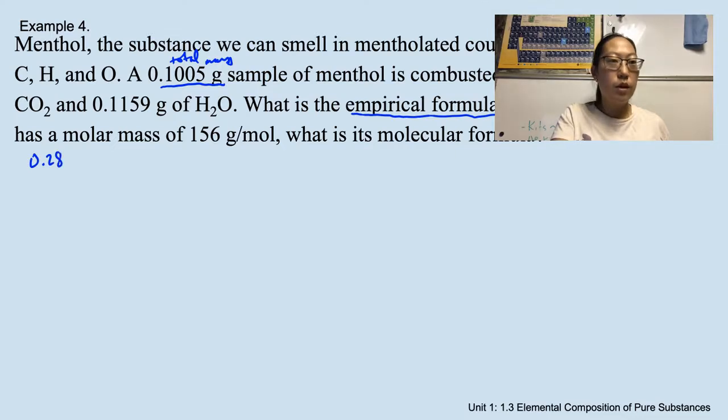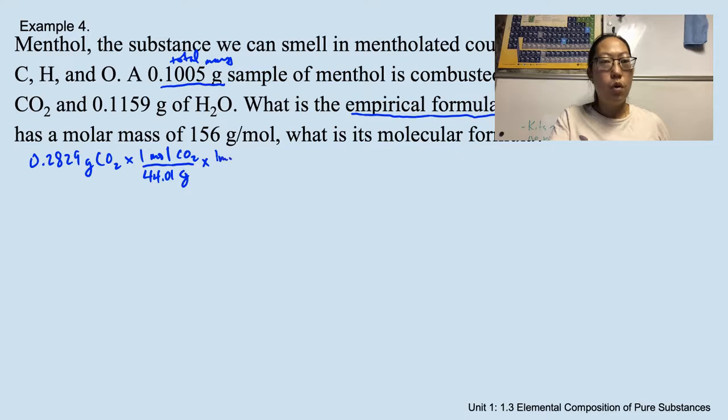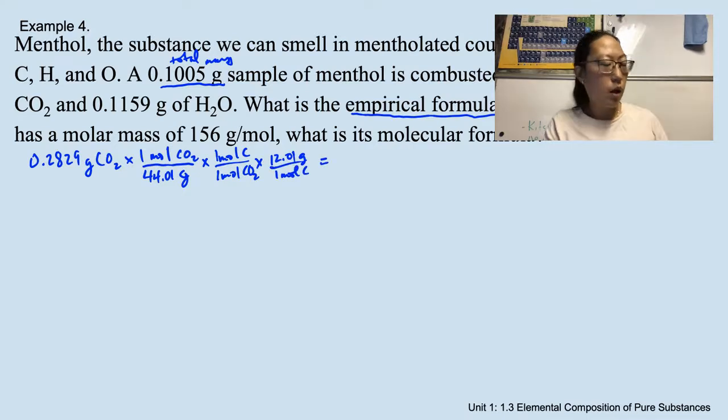So in your combustion analysis prep, it's kind of prepared you for how to get the carbon out of the CO2. So this is the grams of carbon dioxide. I'm going to change that to moles. You can also use a percent composition for this part if you want. So that's 44.01 grams. It will give you the exact same answer. And then I know that there is 1 mole of carbon in every 1 mole of CO2. And so that will give me 12.01 grams per 1 mole of carbon. This is going to give me my grams of carbon.